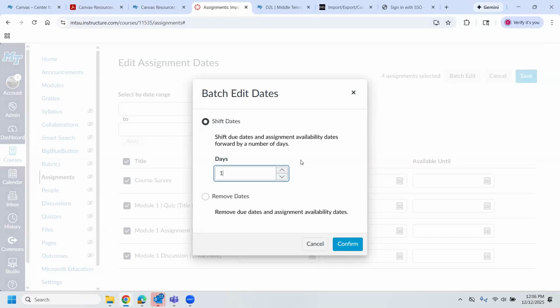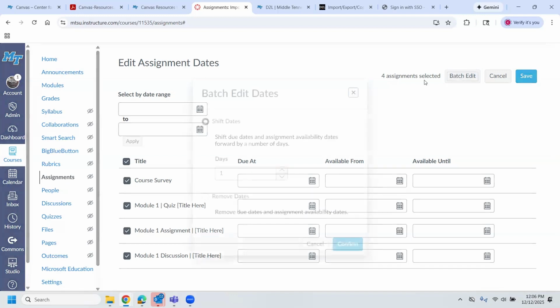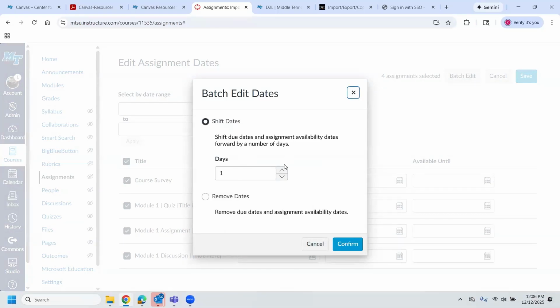The other thing I wanted to say is that when you're importing a course, there's an option to try to shift the dates then. That never works right. Don't do it. It's not worth it. You're going to have to fix every one of them. It tries to align with what you had in the previous term course. It doesn't say this was due on Thursday, so let's make it due on Thursday in the new course. It says this was due exactly 37 days ago, so let's make it due 37 days forward. So it's very persnickety. The one thing you can do though is remove all dates.